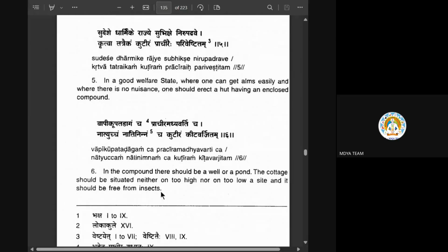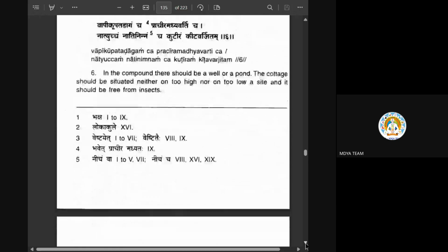In the compound, there should be a well or a pond, so that you will have an ample supply of drinking water. If there is no drinking water supply near your place, what will happen? You have to go far in search of drinking water, which will waste your time when you practice. So they describe all these things. The cottage should be situated neither too high nor too low, and it should be free from insects also. All these things actually help in your practice.